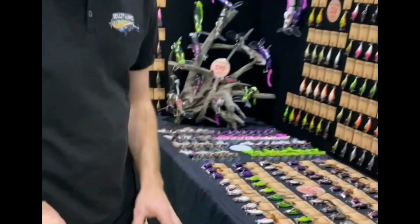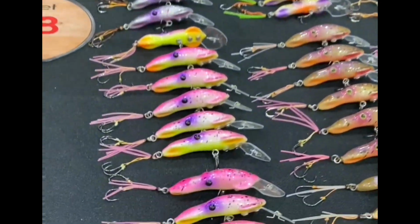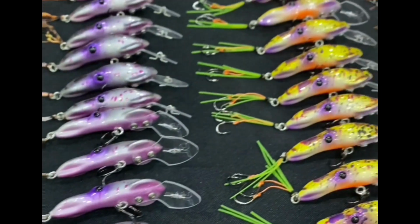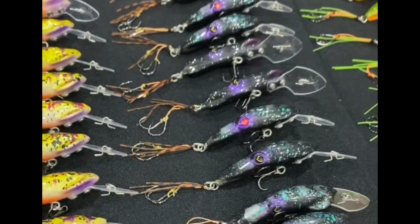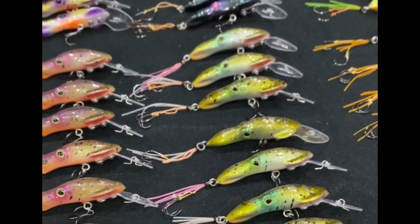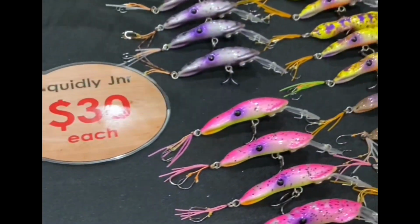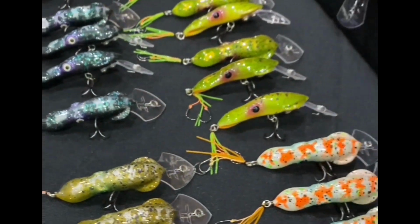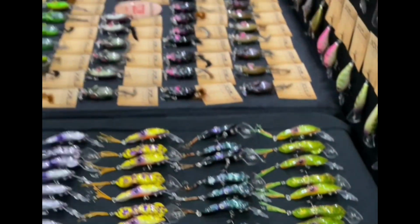Last year our squid range was super popular, so we've come back with the squid lure, a 50mm shallow diving crankbait, rigged with the assist hooks, perfect for your flats fishing, your bream on the rock walls, just a cool all-round little lure, with some really fantastic colours. And just a little bit bigger, with more of a flat end, even the bass guys are going to love these, they've got a fantastic action. They're a 60mm, just that really good snack size as well.